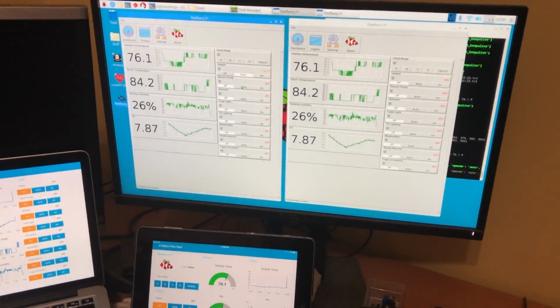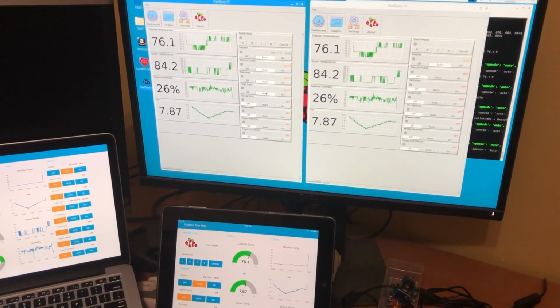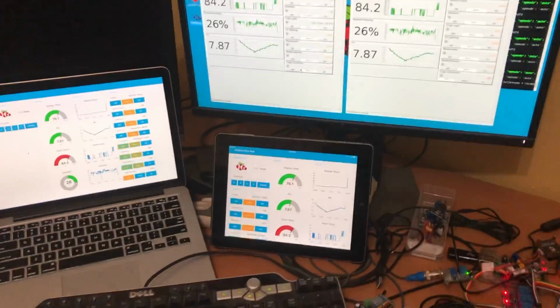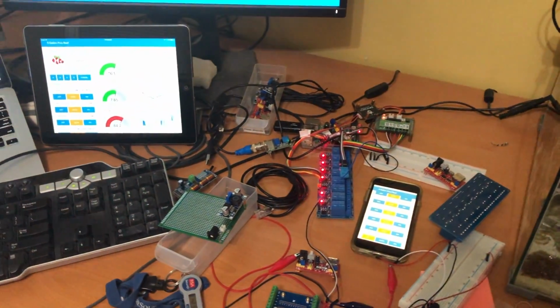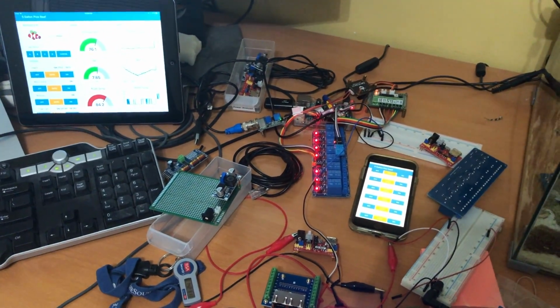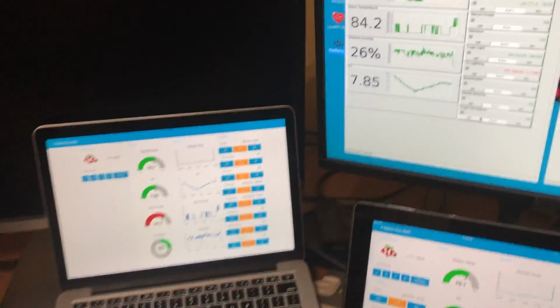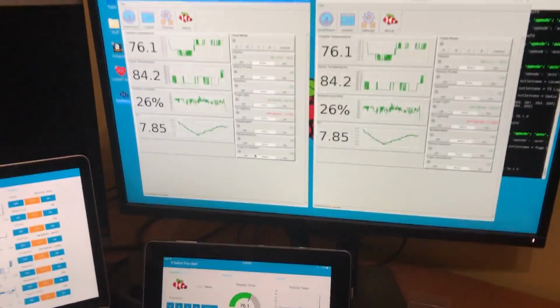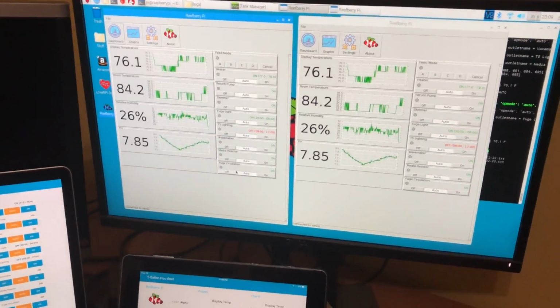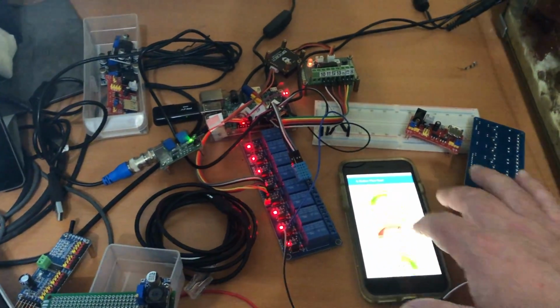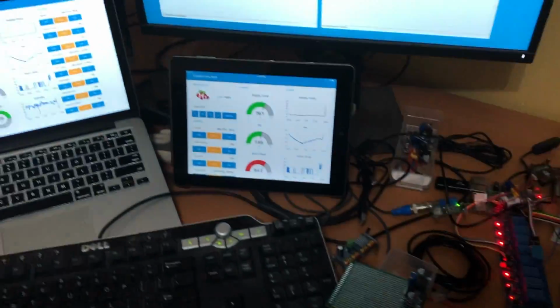I don't know if I can get them all on camera at the same time, but you can see all of the outlets have all switched back over to auto, and it was all synchronized by the software, kept everything in order. And yeah, so it's working out pretty good.